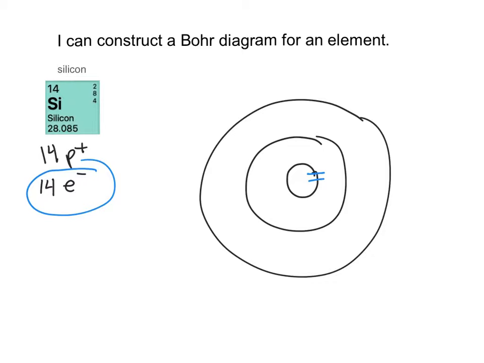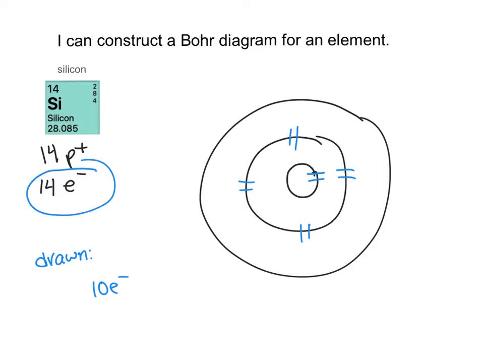My second energy level is a little bigger. It can fit 8 electrons total, and I still need 12 more, because out of 14 I only drew 2. So I know that I'm going to need 1, 2, 3, 4, 5, 6, 7, 8. Okay, I have 8 right there. Currently, I have drawn 10 electrons. So I had 2 in that first energy level, 8 in the second energy level, and I've drawn 10. But I need to draw 14 to represent silicon.